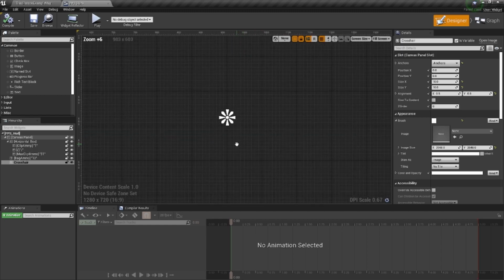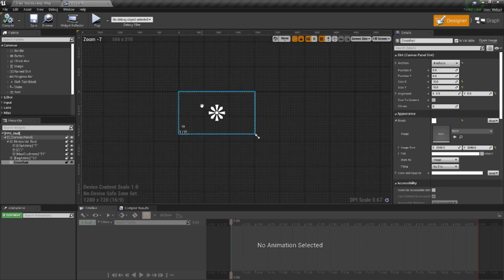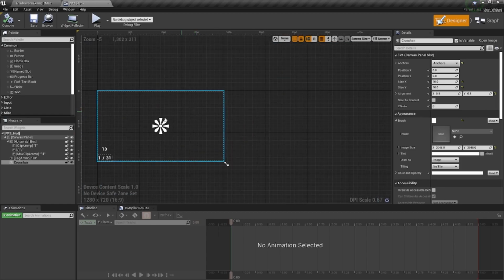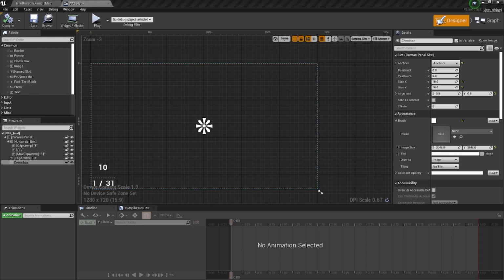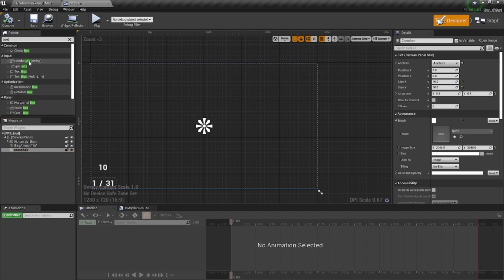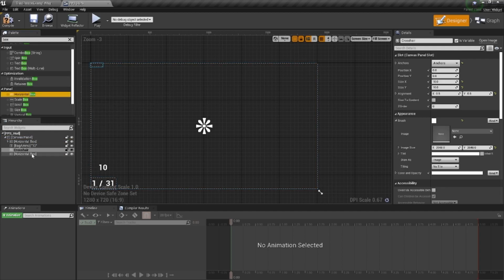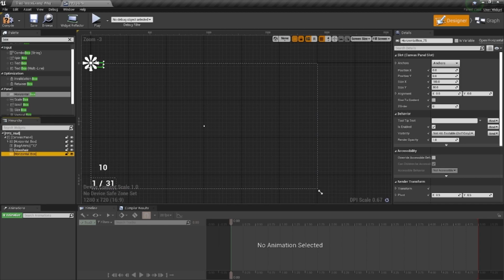So I'm going to set something up for our health and shields, which is something that we're going to be addressing in later episodes as well. We're going to add health and damage and shields and armor, that kind of stuff, whatever you want to call it. And so our first step to that is very similar to what we did for our ammo down here. We're going to make a horizontal box, and we're just going to scale that up a little bit.